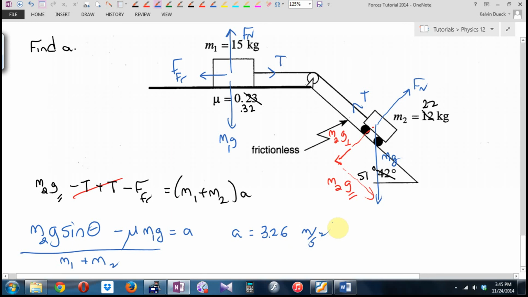Hey, now that I know the acceleration, what else could I ask? Tension, sure. V final, V initial, all this. I mean, once you have acceleration, the sky's the limit. Probably for one this tricky, I might give you just find the acceleration. Certainly, Rachel, if this wasn't on wheels, if there was friction on the right-hand mass, I think find A and I'd quit, because that's a lot of work. Okay, but these were both on wheels. I'd say find A for part A, and then part B, find the tension or find something else.